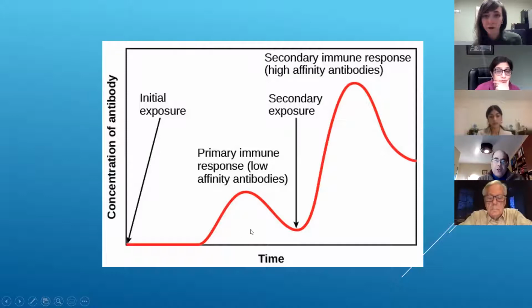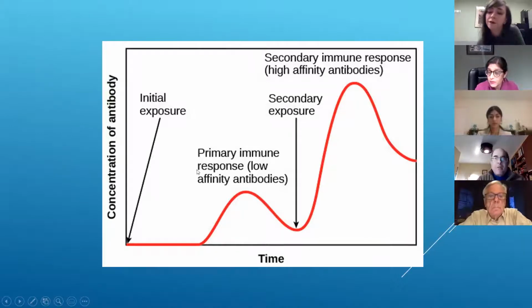So the purpose of the vaccine is to give us this first response. And then the second time we see it, we get a booster effect and get a whole lot of antibodies. This is one of the reasons why some of the vaccines are 2-shot vaccines. The first shot puts us in this part of the graph. The second shot puts us over here and allows us to make a whole lot more antibody.